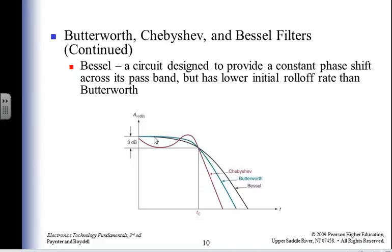Bessel, have you ever heard of Bessel functions? Well, that's good. Maybe in your second or third differential equations class, you'll get the Bessel functions. Very nice guy, gave us a lot of really hard math. But it's with the Bessel functions that he developed that we figured out how to control our nuclear power plants.